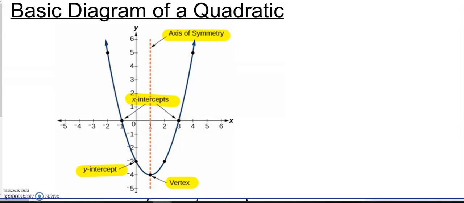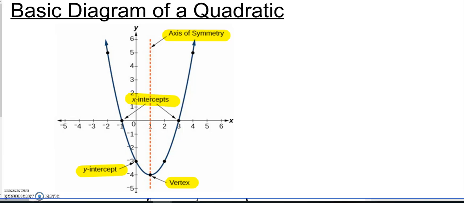Today we're going to talk about section 9.1, and 9.1 is basically looking at identifying quadratic functions. Quadratic functions look like what you see right here, which is also called a parabola, and very different than what we've learned in the past. In the past we were talking about linear functions, and now we have one that is curved.